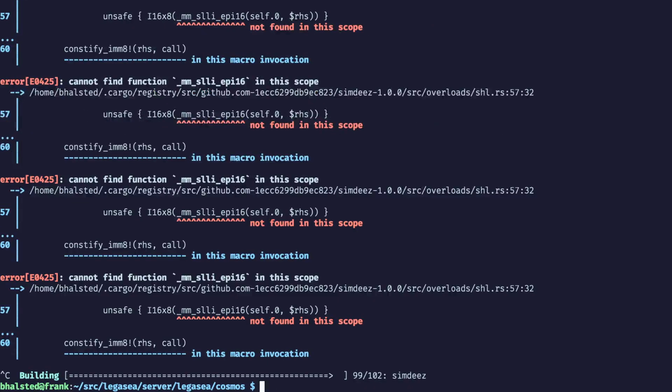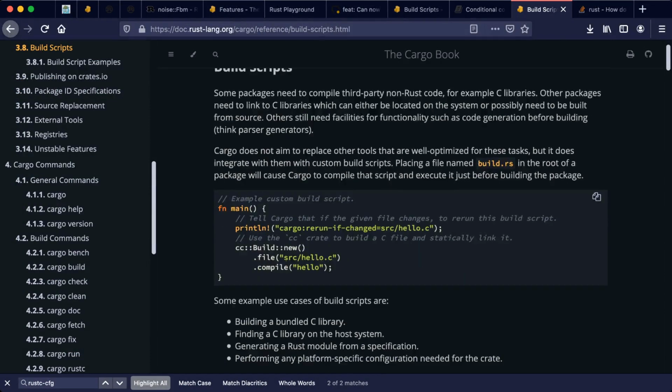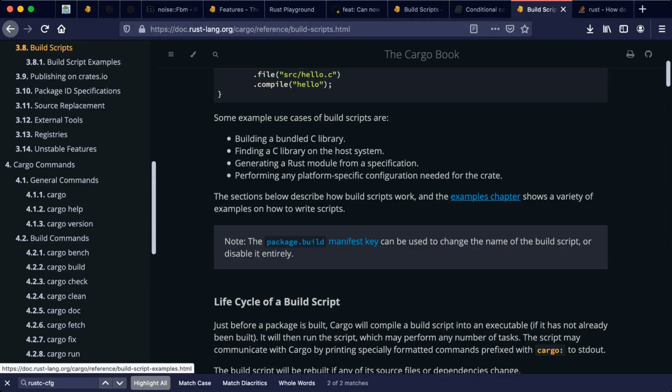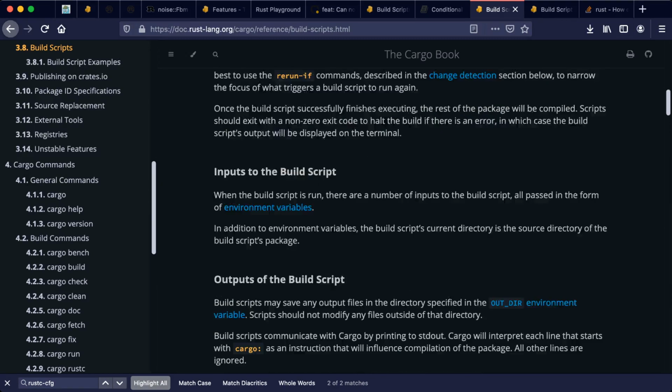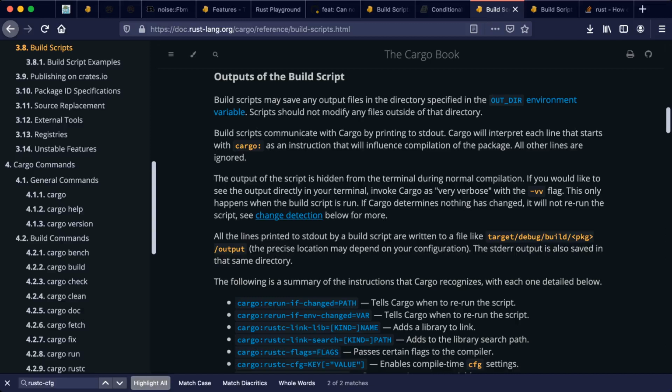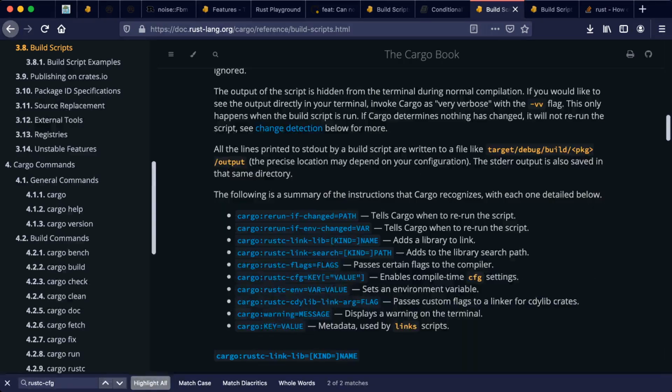Yeah, okay, that didn't work. Let's go back. Build scripts. E equals value.